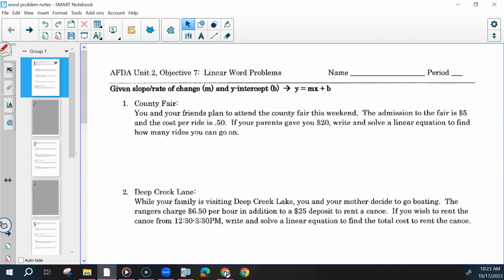Remember that the 1st, November 1st, which is in a couple weeks from now, is the last day I'm accepting retake work. So if you don't have retake work done after that date or by that date, you're not retaking on the 2nd. I would not wait until then because everyone's going to have the same mindset to wait until then, and then you won't have the chance to do it. Get it done as soon as possible. Come see me after school as soon as possible if you need to bring your grade up. All right, questions on that?